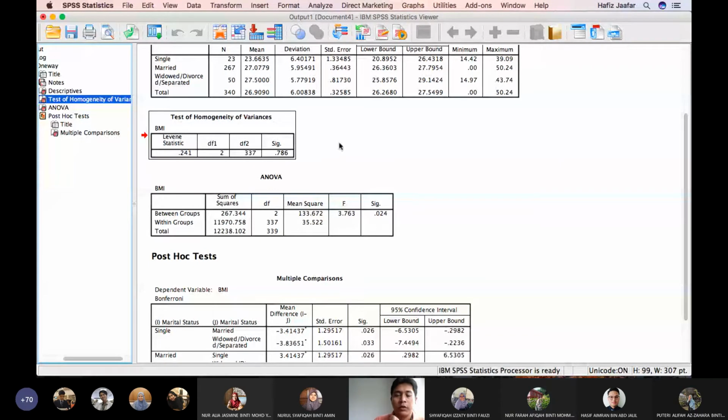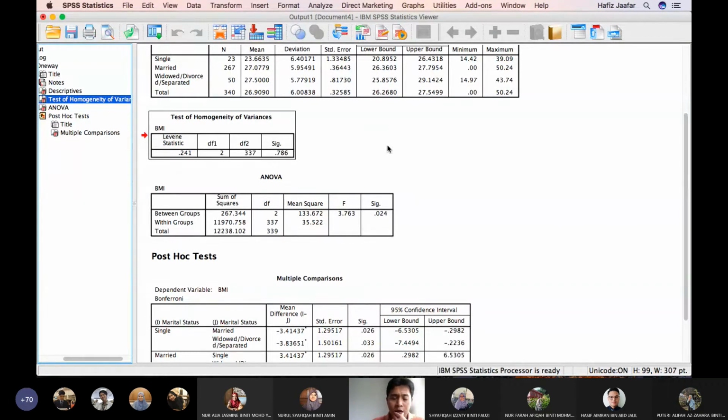Okay, one of the assumptions for the ANOVA test. First, for ANOVA we need to make sure that the exposure is categorical, the outcome is continuous, and the exposure categories are more than 2. Second, you need to have random sampling, meaning we must use a proper sampling method to select things randomly. Third, the assumption for ANOVA is that there will be homogeneity of variance. Variance means the difference between values. If the difference between values is the same, it means our sample is homogeneous.